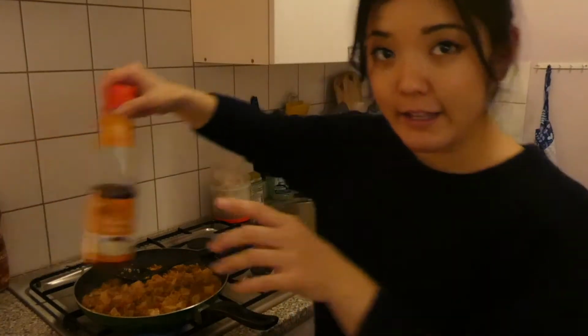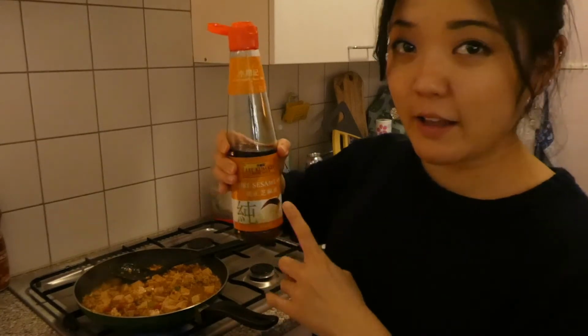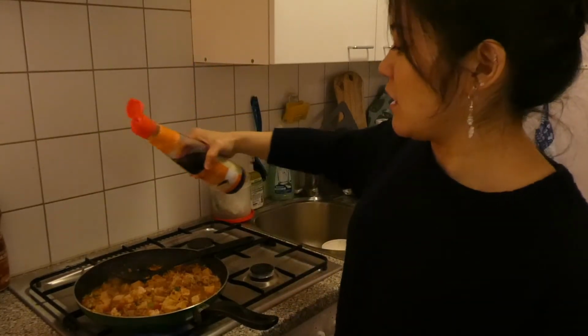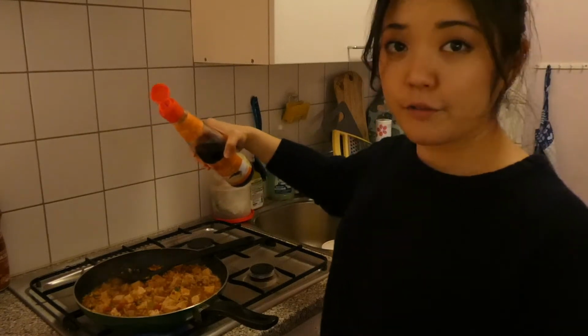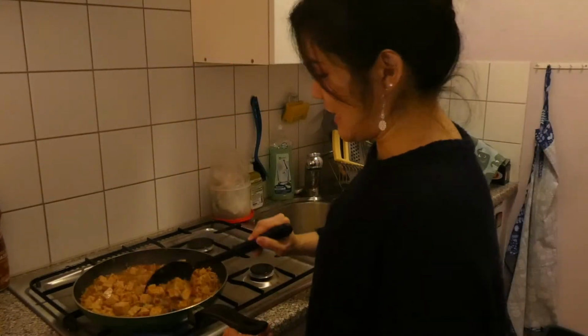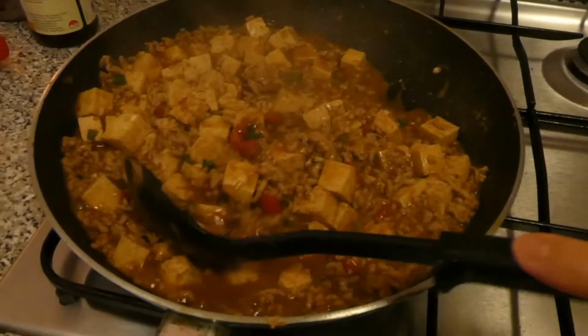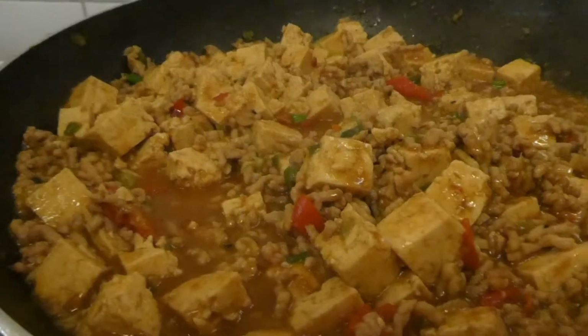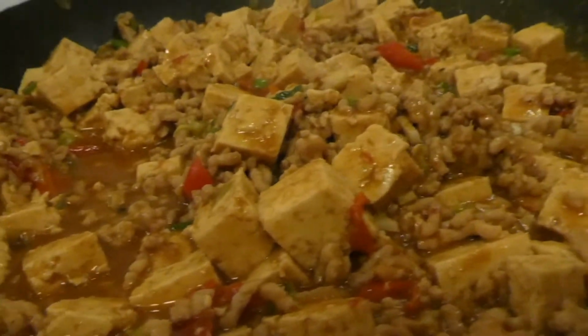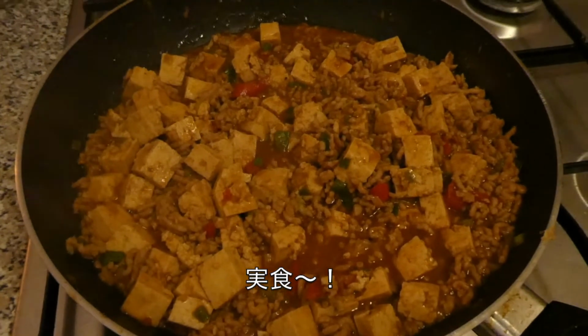And then at the very end, I keep saying very end, but I think this is really the last one. So at the very end, I'm just going to do like 1 circle of sesame oil. Okay, I like 1.5. Okay, できたよ。では、実食。Now I'm gonna try the food. Yay! Ooh.